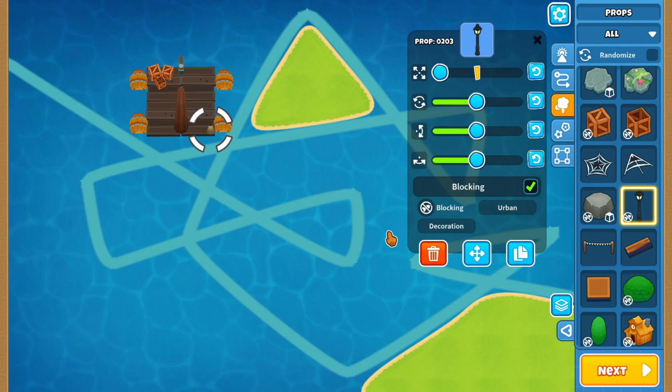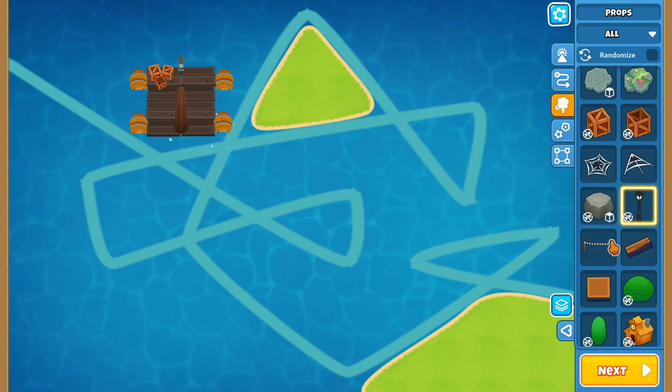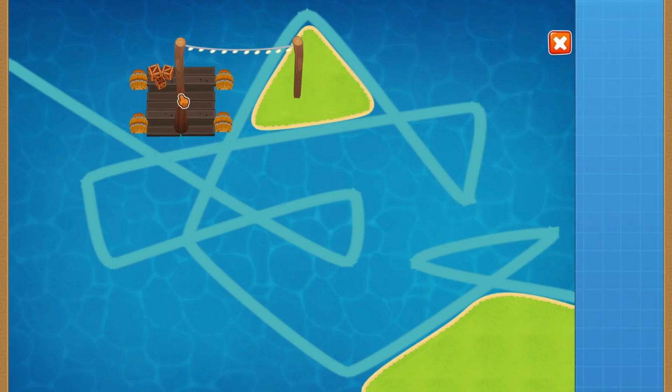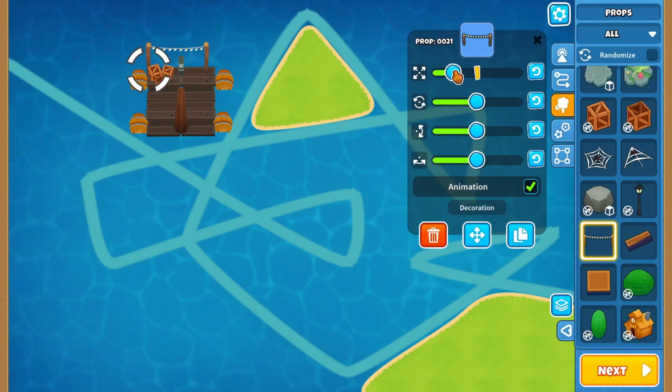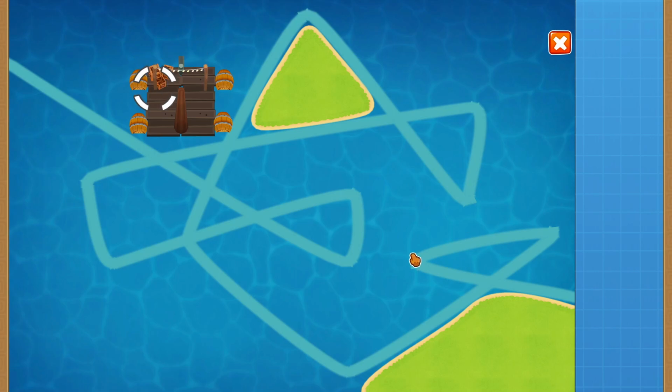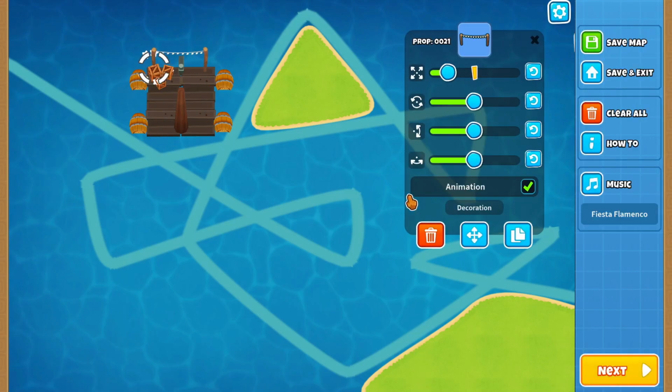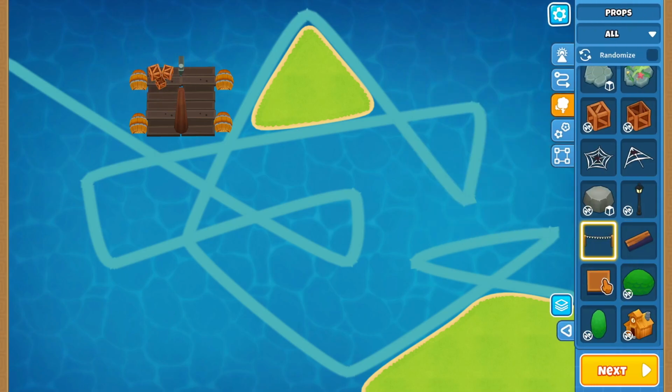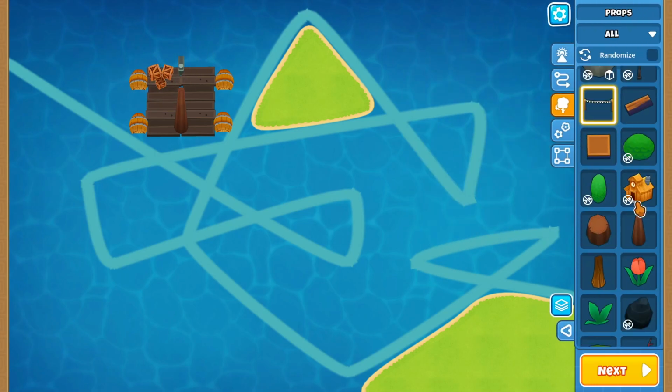I kind of like it, but at the same time, I don't. I feel like it just doesn't fit the theme that I'm going for. So let's go ahead and nix that plan. Maybe instead we'll add this, because this is something more like you would see on a raft, I think. We'll maybe put it over here. Actually, that looks a little bit too out of place. So never mind, we'll nix that one as well.